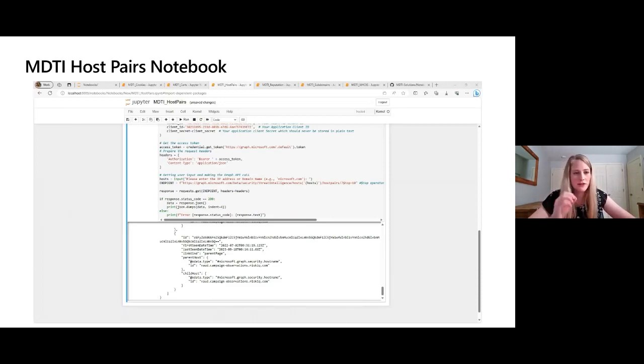So those are all different signals that you can pick up when it comes to phishing investigations. Again, in this example here, we're able to see the host pairs relationships, the parent and child hosts, returned as a result of, specifically, looking at our riskiq.com domain.